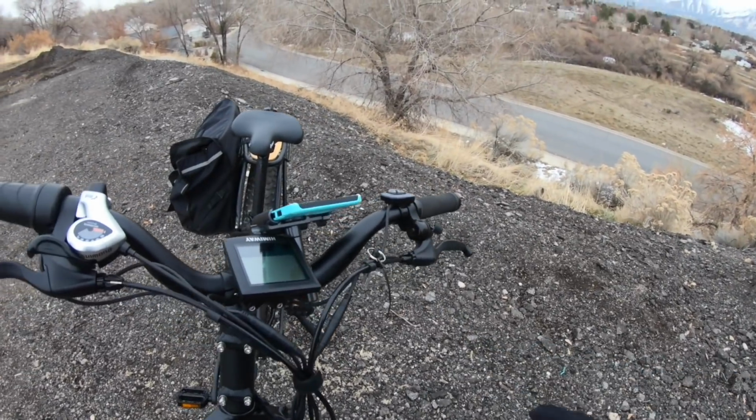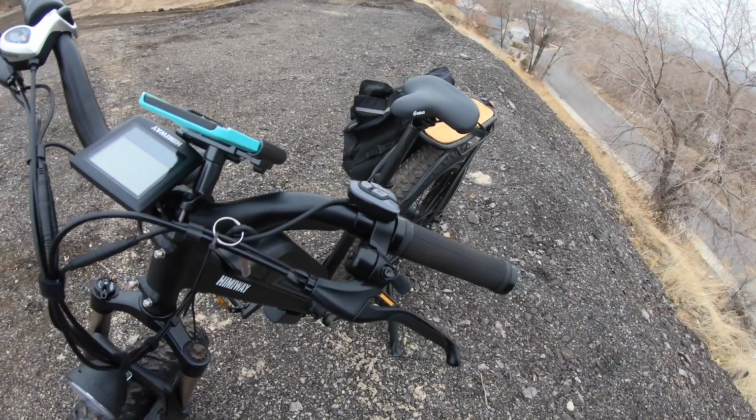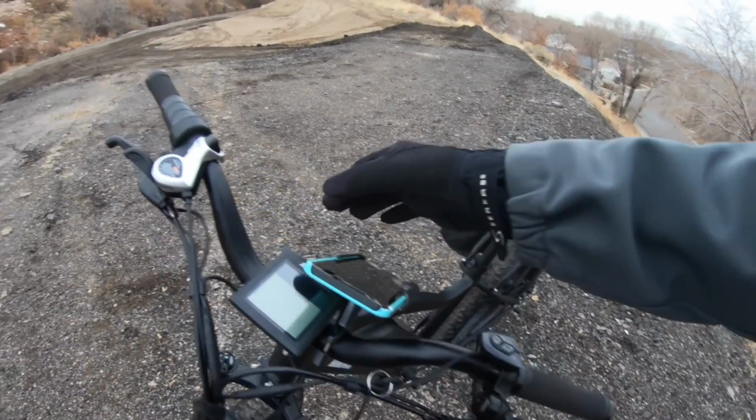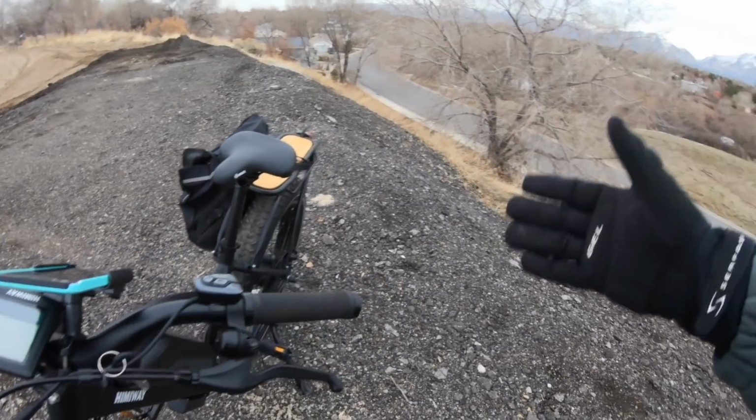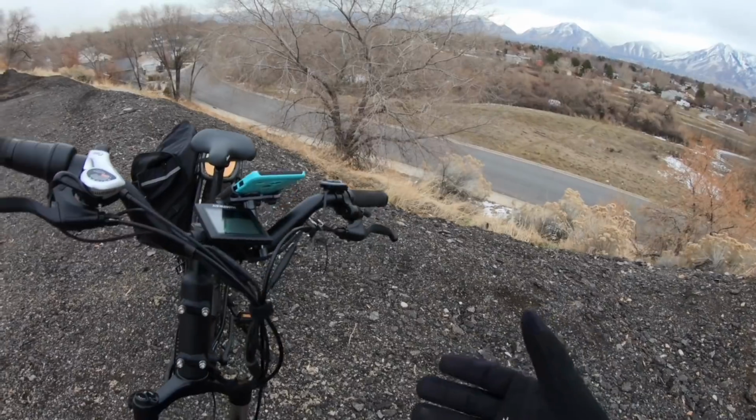Nice thing there. Built in with the left side brake is also a bell that is attached right in here. So if you wanted to, you could attach a bell if you want something that looks real pretty, matches something, but in this case, functionally you got a bell that's already included with it.